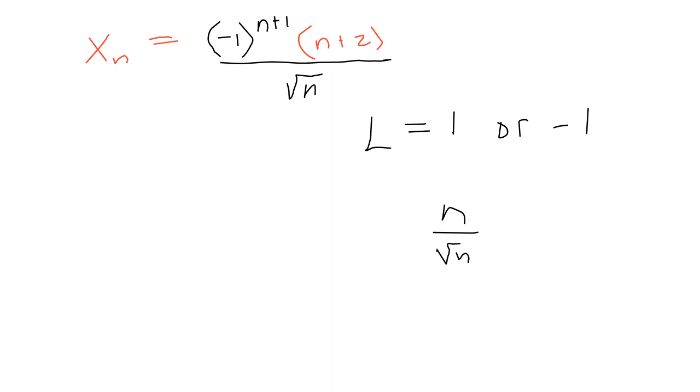I think I've seen one example where it was equal to 1, and another test showed that it converged. So that's why I don't want to say diverges. It can converge as well. But most of the time it's going to diverge. Like this one diverges. So the answer is diverge? Based on the ratio test, no. Because remember I asked to use the ratio test. Based on the ratio test, it's inconclusive. Yes, it diverges, but based on the ratio test, it's inconclusive.